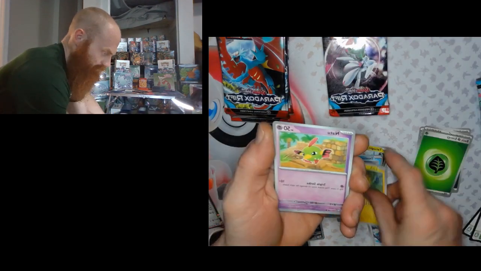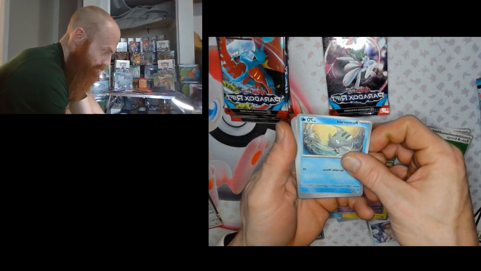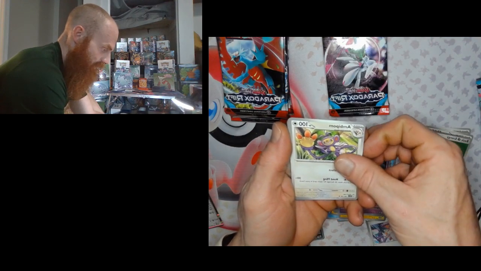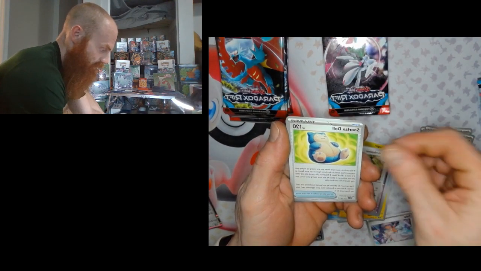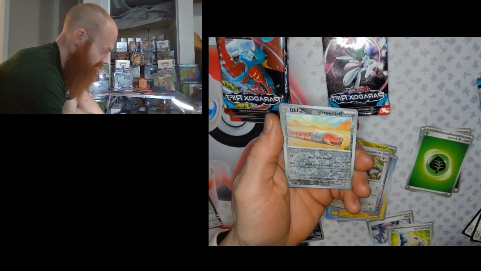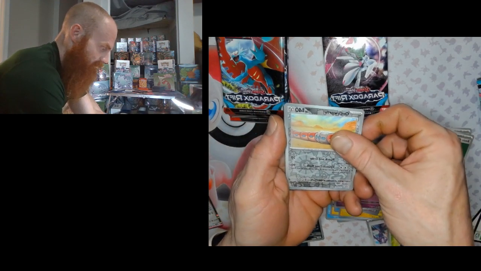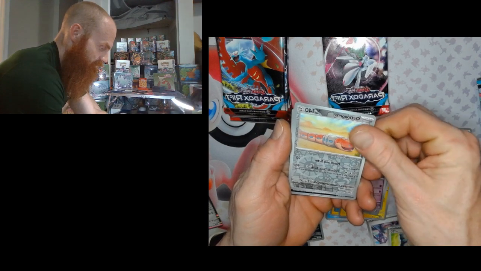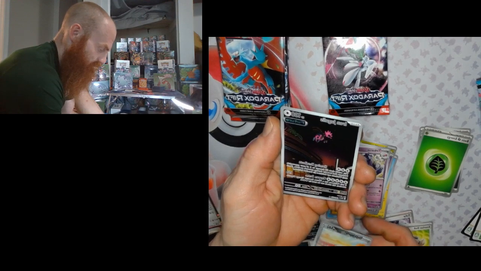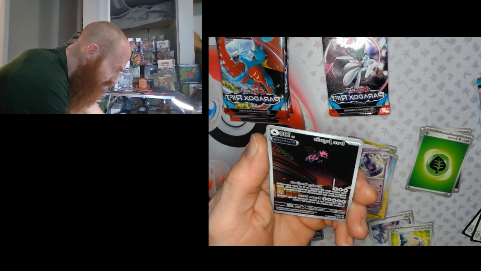Okay. Got a Joltik. Mewtwo. Remoraid. Pumpkaboo. Ambipom. Snorlax. Tinkaton. Orthworm. Iron Jugulis.